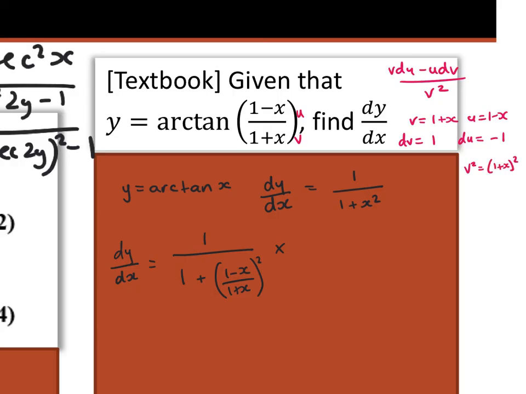So then now we're going to multiply. So v du, I'm going to get minus bracket 1 plus x, minus u dv, which is 1 minus x, over 1 plus x squared. Okay? This is probably the hardest part of the question, is knowing that that's what we have to do. Now, the skills from here on out, GCSE level, we're literally going to be expanding, simplifying. That's it.